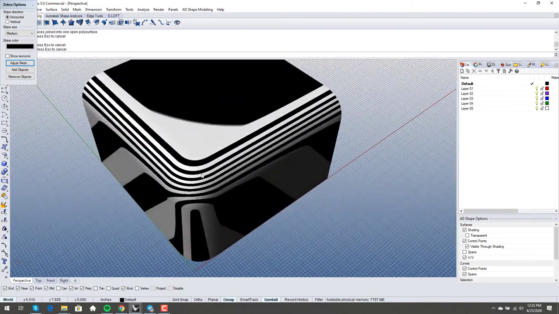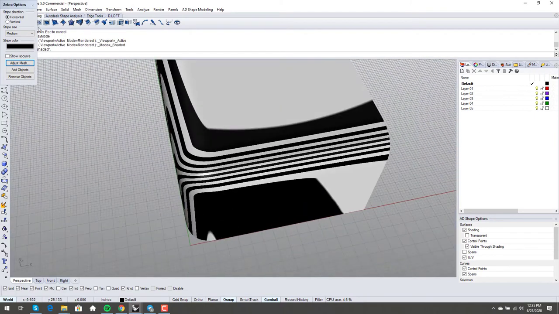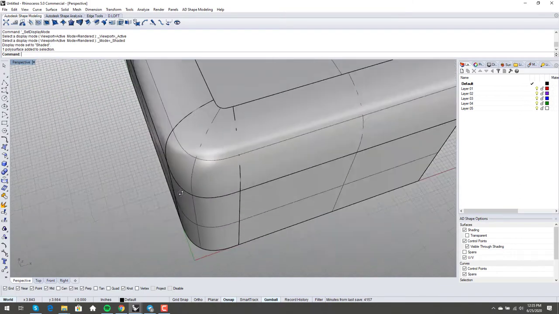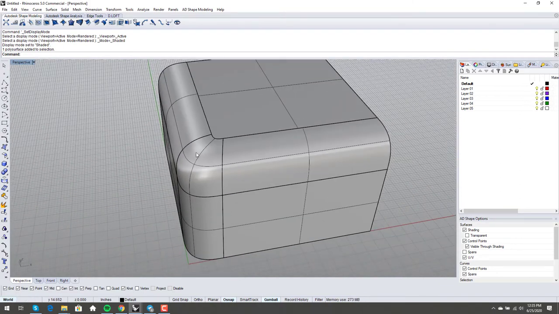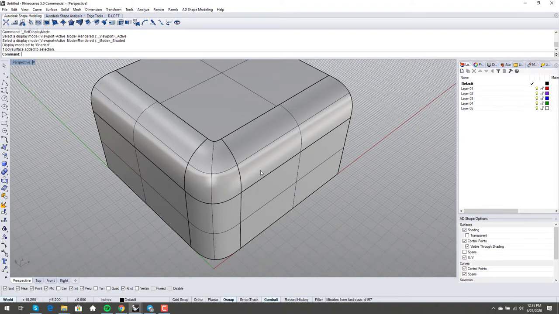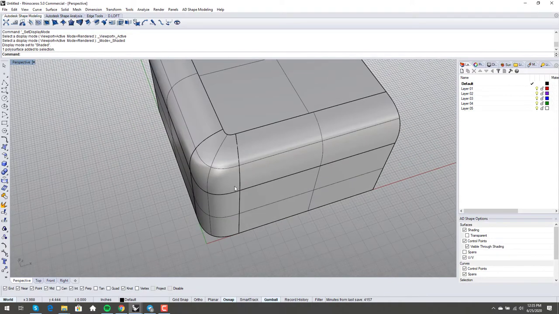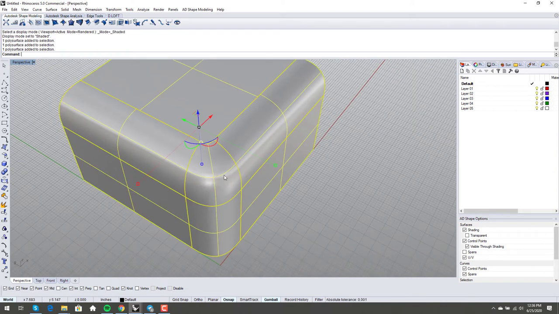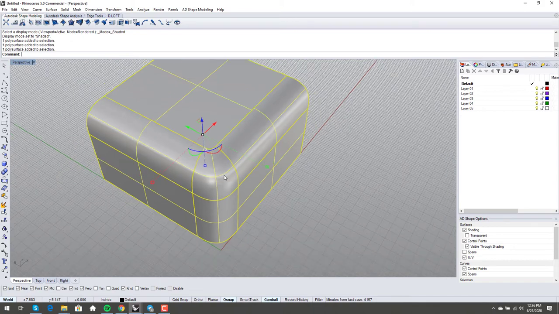So this kind of ties together so many of the concepts that I've been covering in this series. You can see how by keeping your primary surfaces clean, by having the minimum number of points that we need, we open ourselves up to do some really cool stuff. Otherwise, if we had an overly dense surface, we'd be trimming this, and then that trim would be denser than it needs to be. And so then this ball corner surface would be denser than it needs to be, on and on and on, right?